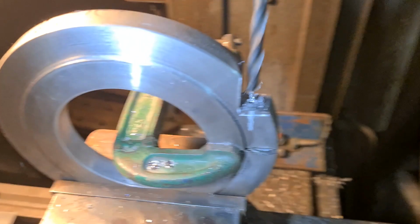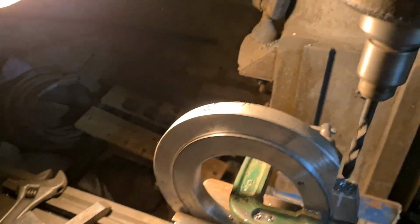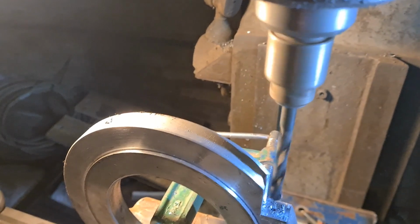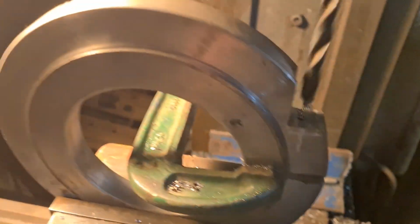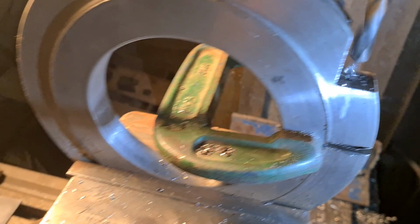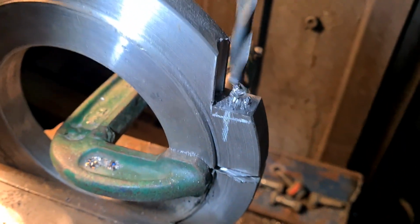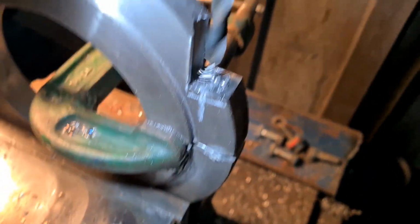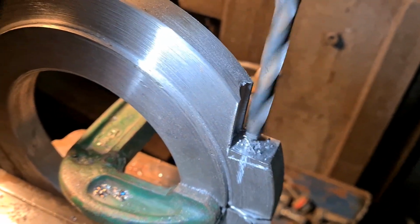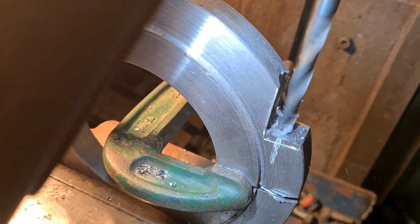Right, so we've got the tapping size drill in there now. Not very good light. Let's see if I can get a bit better light on the job. Still not very good, is it? Right. Yep, that's good.